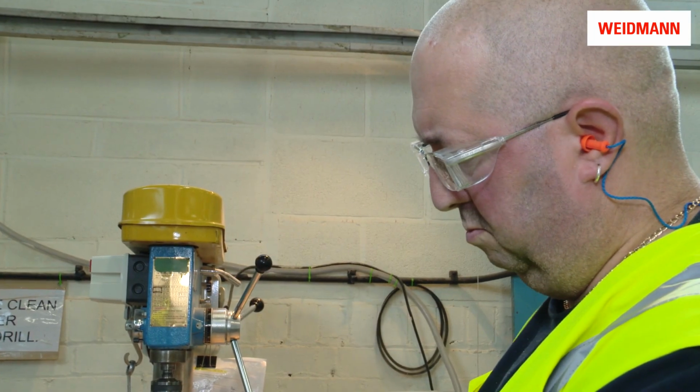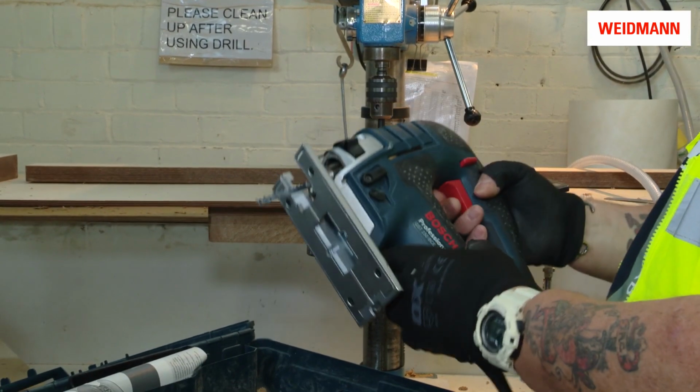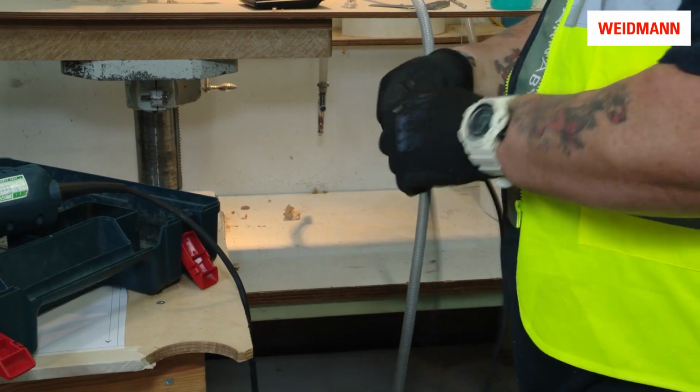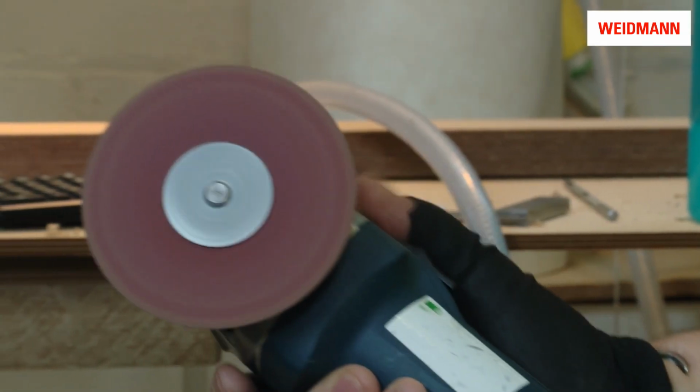If you bring any electrical equipment onto site, it should be certified and/or meet the regulatory requirements. All portable tools must operate at no more than 110 volts and must be PAT tested annually. Cutting and grinding equipment must be maintained in accordance with the Provision and Use of Work Equipment Regulations of 1998. And of course it goes without saying that all your tools and equipment should be maintained in a safe working condition.